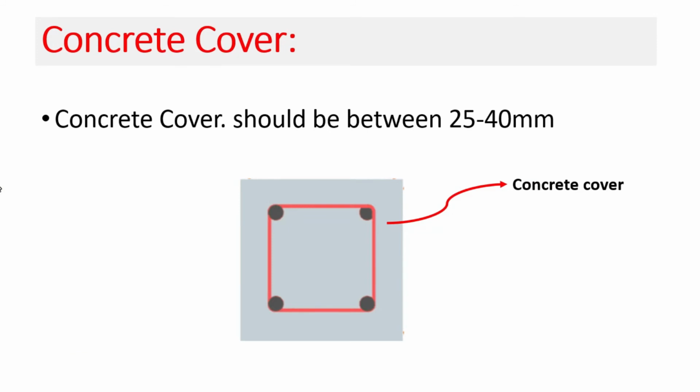The seventh important parameter to be considered is clear cover. Clear cover is the distance from the outer side of the bar to the outermost periphery of the concrete. Normally it is provided to keep the steel bar safe from deterioration, from environmental changes, or from fire. The minimum requirement of the clear cover is 25 to 40 millimeter. This is the minimum value that should be provided while designing any column.